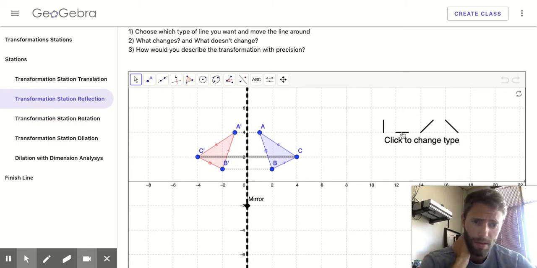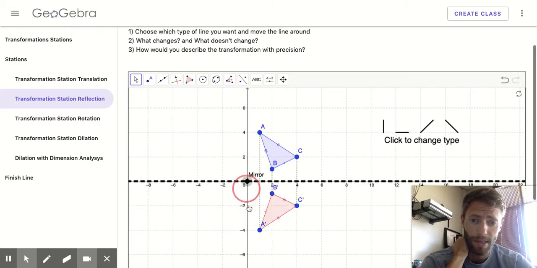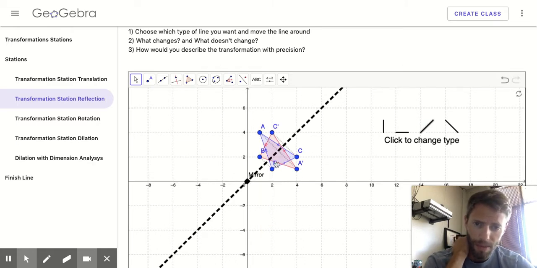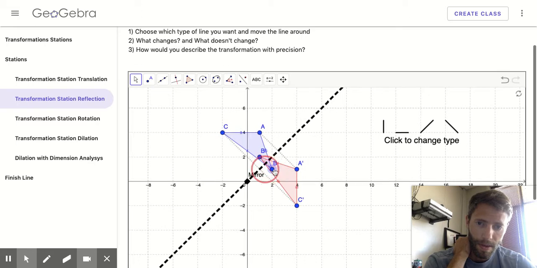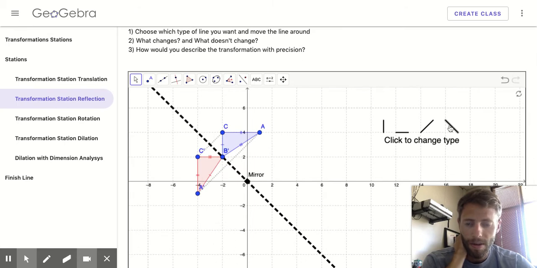Could I change the line of reflection? You bet. Right now it's on the y-axis, but what if I change it to the x-axis? Well, right now it's a little below the x-axis, but let's bring it up to the x-axis. Still a mirror image. You just changed the line of reflection. Could I make reflectional lines diagonal? You bet. That one's a little hard to see. Let me see if I can change this a little bit. That's a little better. Okay, there's a mirror image. What about if we did it like that? Oh, look at that. B is on that line of reflection, so it doesn't even move when we do a reflection over that mirror image there. So in summary, a reflection is like a flip. It's a flip over a line, which is like a mirror image that it creates.